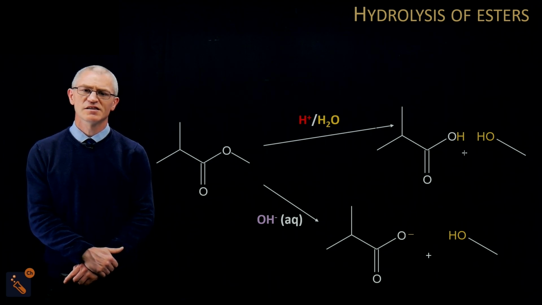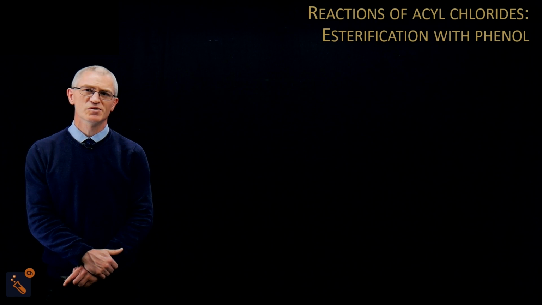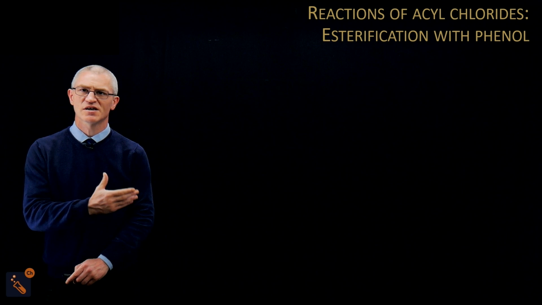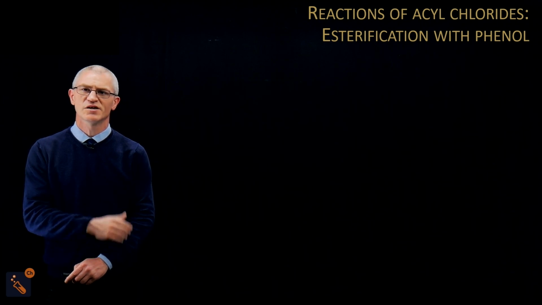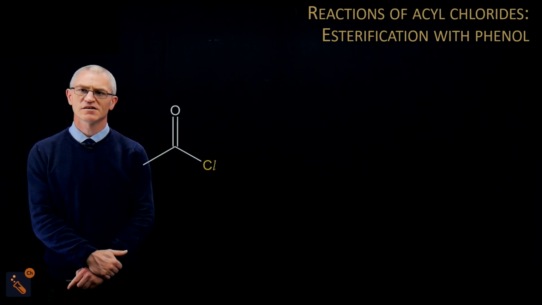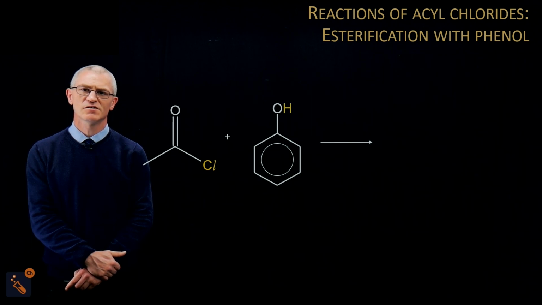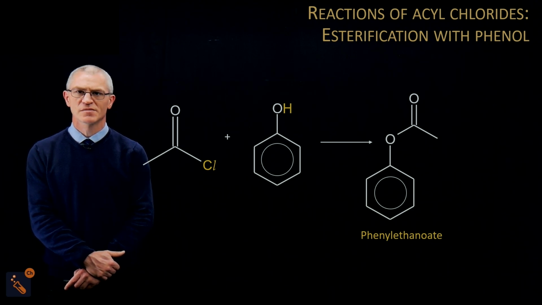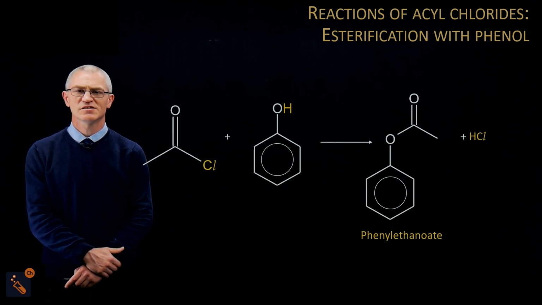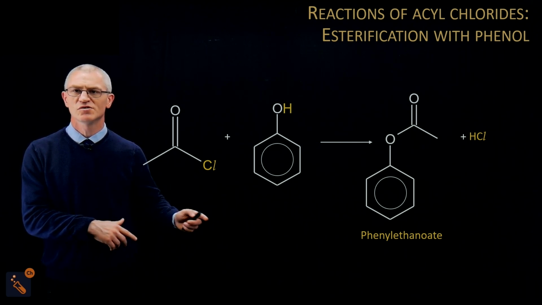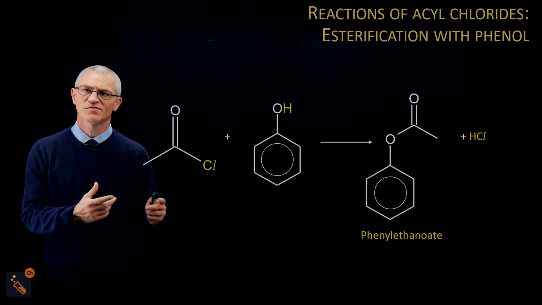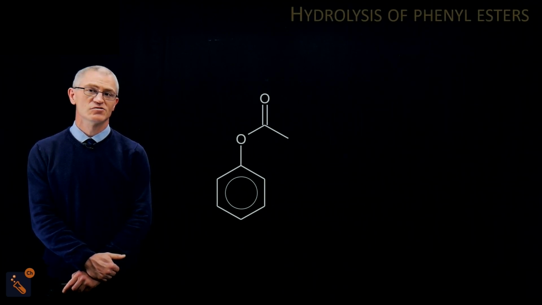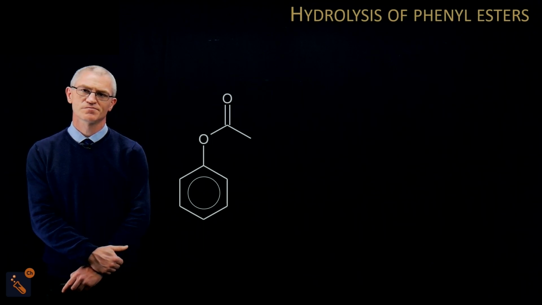So if we then do another example, but this time it is the hydrolysis of phenol. But first of all, let's remind ourselves how you make or use phenol to make an ester. So you need an acyl chloride, and then you add phenol, and then that will make your phenyl ethanoate there. Okay, and that will make HCl. Now the HCl is a small molecule being removed as a result of two molecules reacting together, therefore this is a condensation reaction.